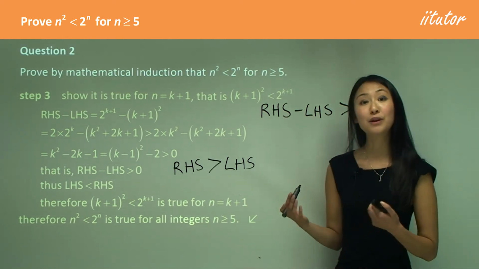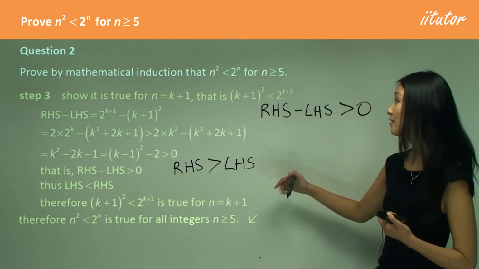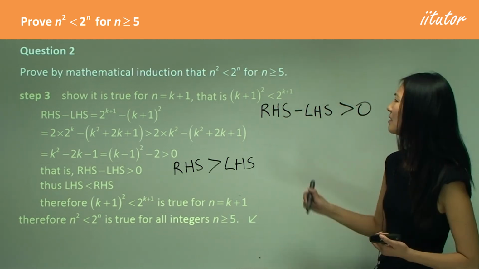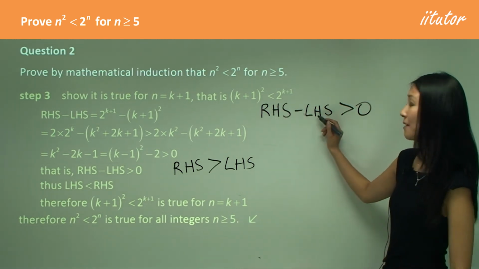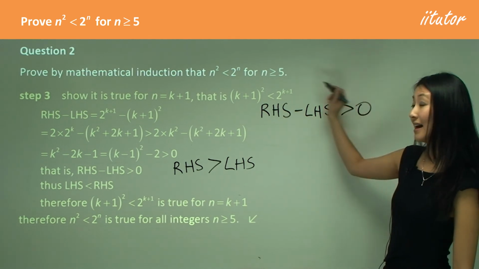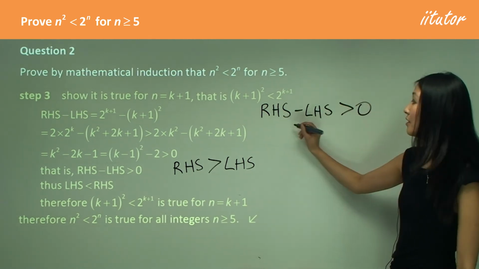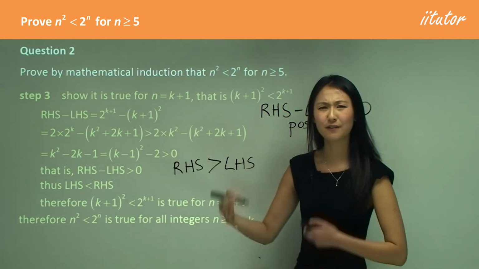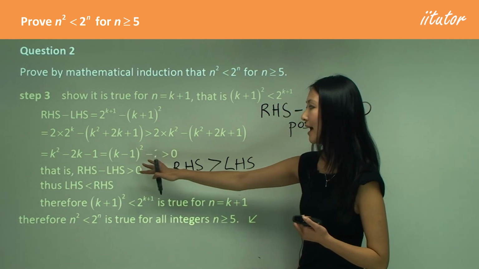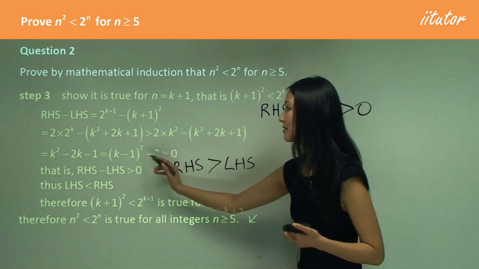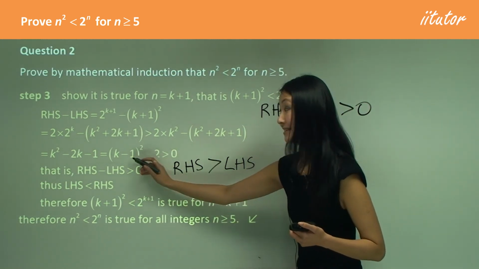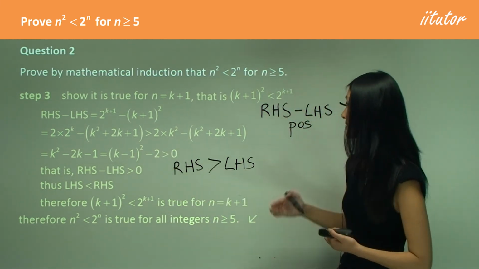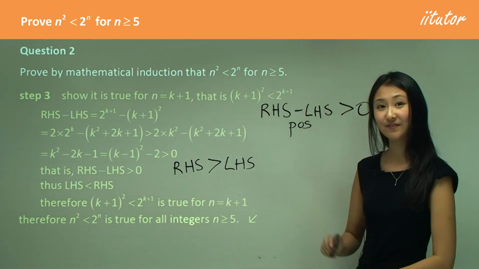So remember, when we're using the difference method, what we want to think about is what we want to prove at the end, because it's easy to lose track of that. So here, because we're doing right-hand side minus left-hand side, I would actually just write at the top of your page: it's greater than 0. So what I'm trying to prove is that it's positive. So when you get to here, you don't forget what you're trying to do. You can remember, okay, I'm trying to prove it's positive. So since this is the smallest number it can be, 16, then the smallest number the whole thing can be is 14. So yes, it must be positive.